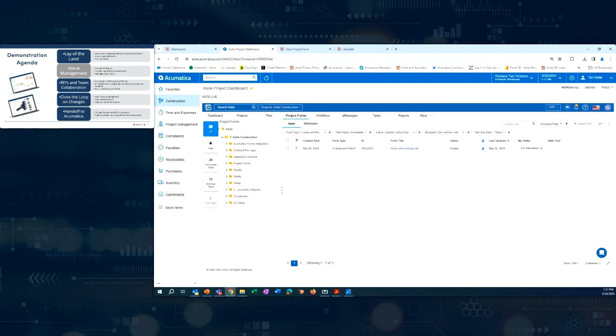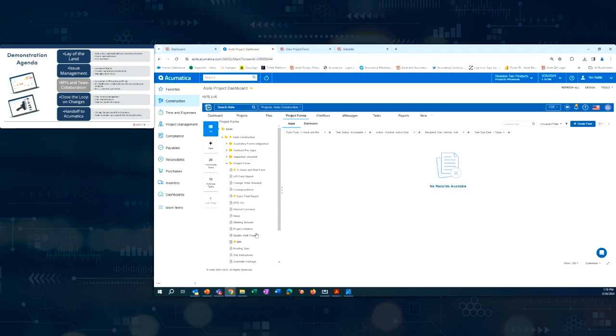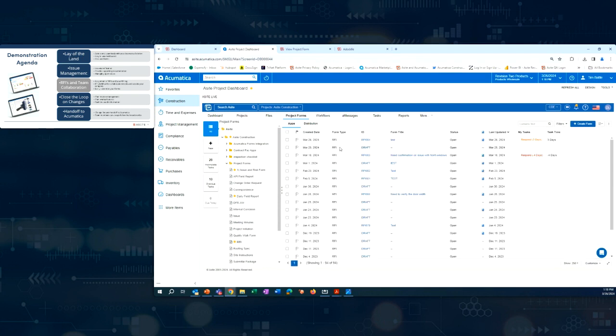All right, let's take a look here. Kind of our next example is that we're going to take a look at an RFI. So here, again, we could view this from the project dashboards, or in this case, since I'm in the forms, I'm just going to go ahead and click on my RFIs, and I'm going to clear out some of these filters here because we actually want to see everything. So here's my RFI log as we take a look at this.